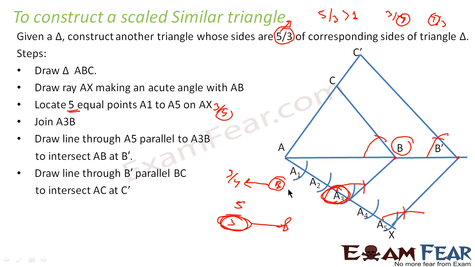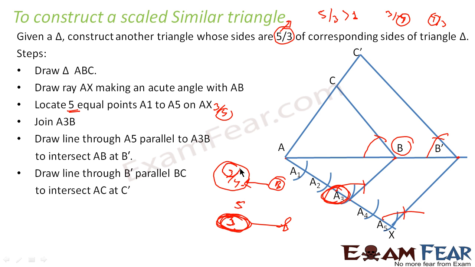Please note here. In the earlier example we were supposed to divide in the 3/4 ratio, so I joined B with 4 units, A4. Here I am to divide into 5/3, so I join B with A3. So B has always to be joined with the denominator part. In the earlier case it was 4, so I joined BA4. And in this case it is 3, so I joined BA3. Correct?